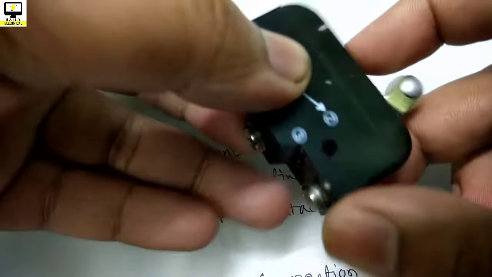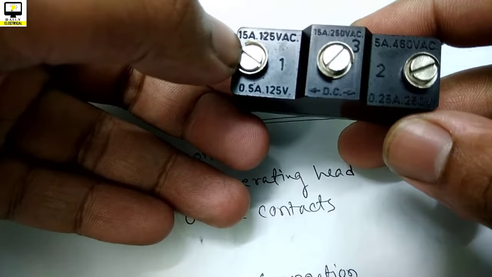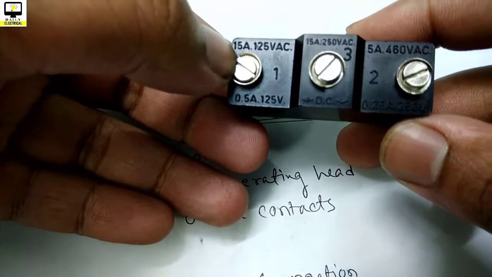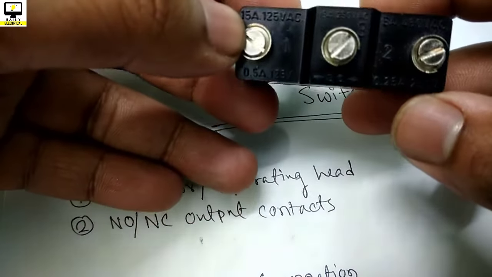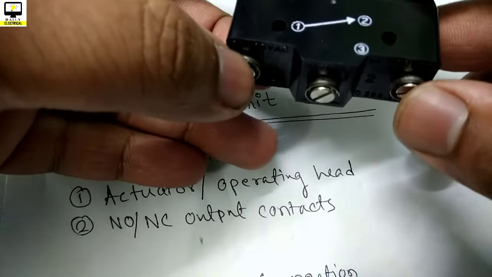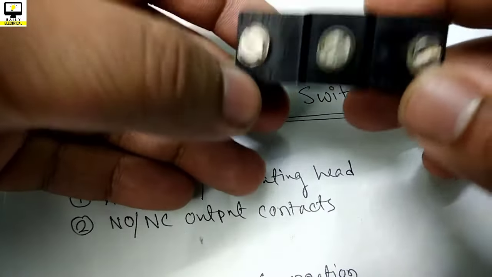It can give you an electrical output in form of NO NC contact, that means normally closed or normally open contact. The potential free electrical outputs can be collected from these three terminals.